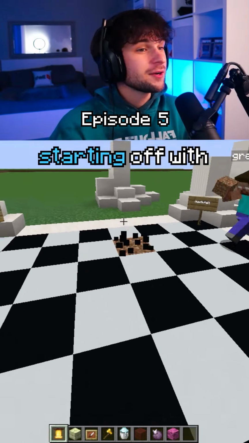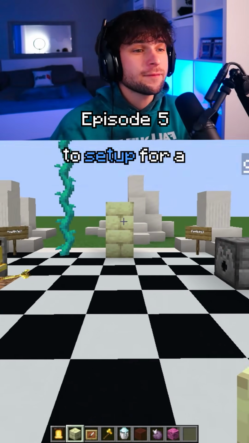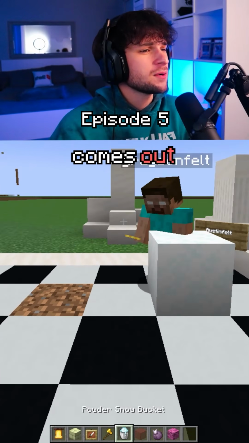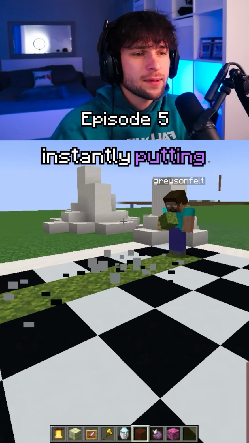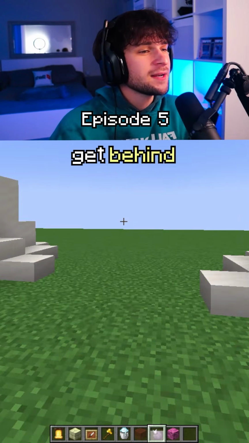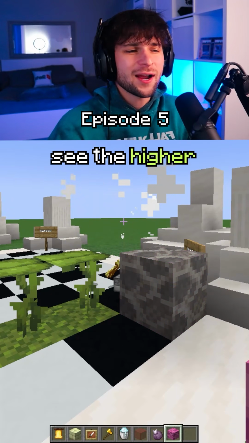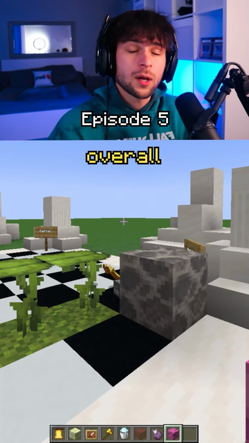I love Minecraft battle. Starting off with the dirt block, but countered by the bell. Then we see a skyvine come out, placing down the end stone to set up for a time warp, but is pressured by the dispenser, putting down the golden axe to reset time. Then it looks like the powder snow comes out, which got buffed this season, but countered by a sunflower, causing the snow to melt. Instantly putting up a glass wall, but chased down by a drip leaf path. Eats a chorus fruit to try to get behind, and then drops a brain coral to end the game. Wow. You could really see the higher elo players taking the time to read the patch notes for the new meta. Overall, a great match.